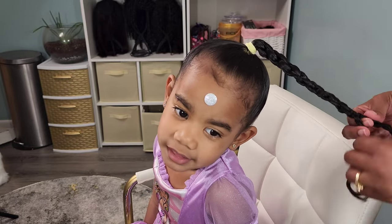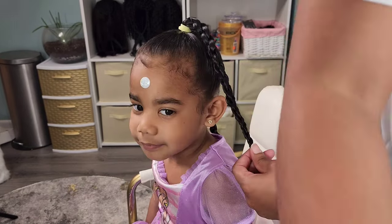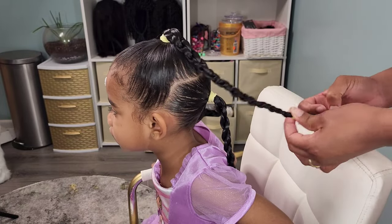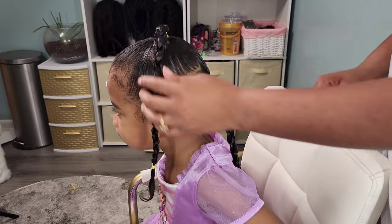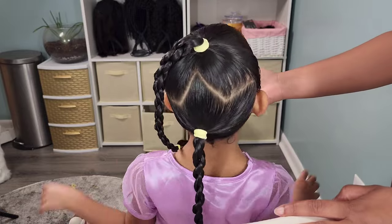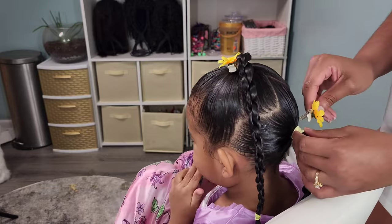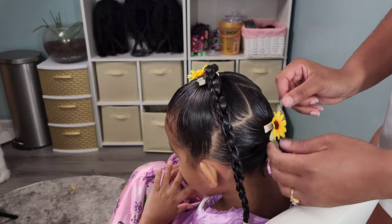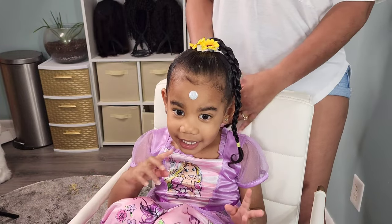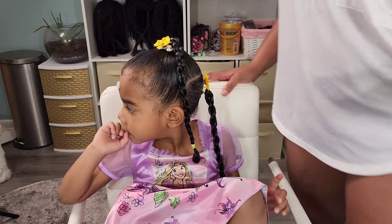I'm doing the staircase twists again — it's pretty much just taking two twists and twisting them in the opposite direction that you originally do them, to create like a staircase spiral. As you can see it looks like a braid on top of a braid, almost like a four-strand braid, and I just love how unique that looks. I forgot where I saw it and I've been Googling it for the past hour and still cannot find the correct term. I added some sunflower clips in there just to give her a little Easter spring kind of vibe, and then we're going to move on to the last style.